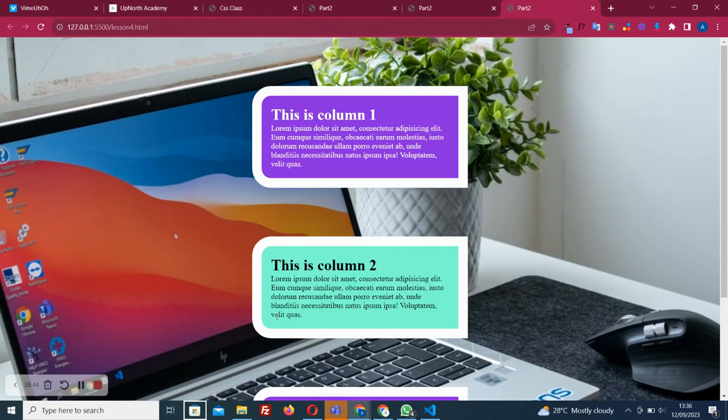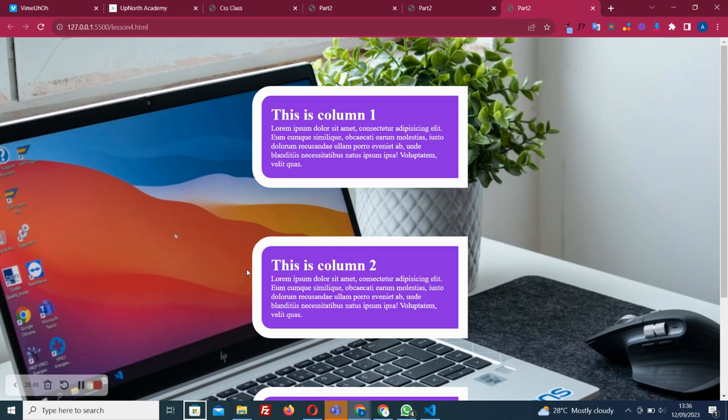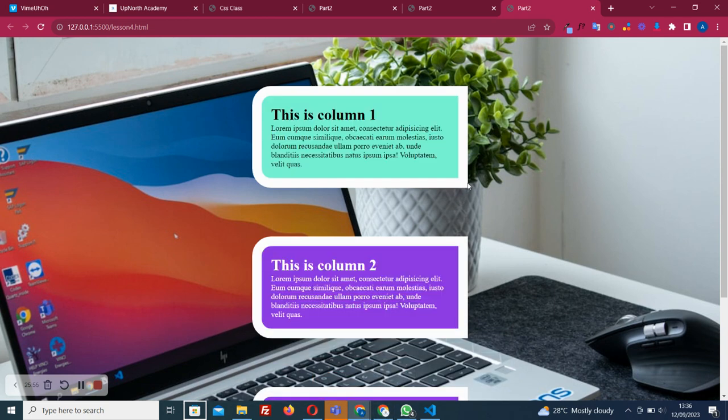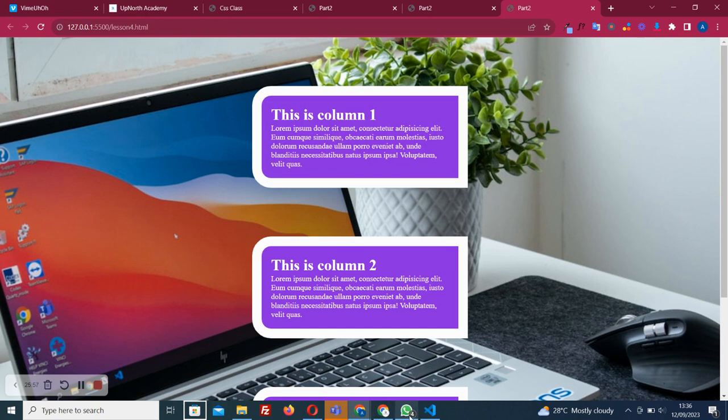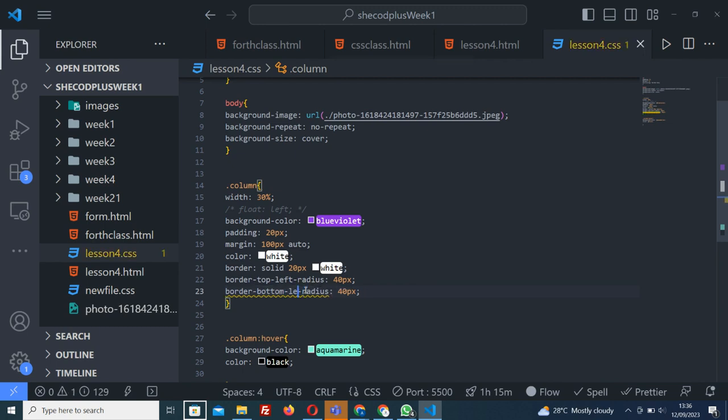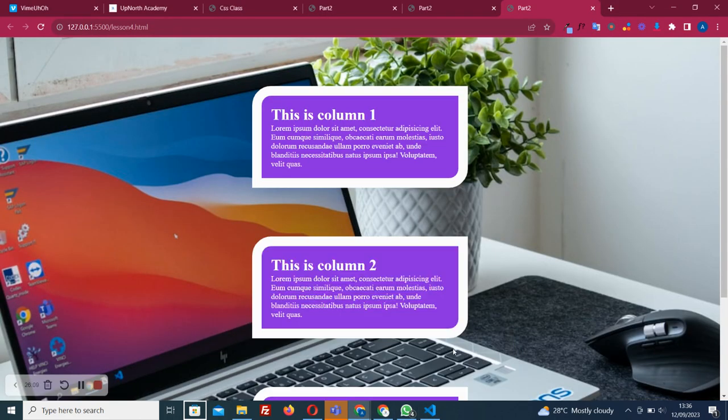You can see the same thing. We have it at the top and we have it at the bottom. So let's say we want the curve to be here instead of here. I'll change it to right instead of left. So let's see. You can see.